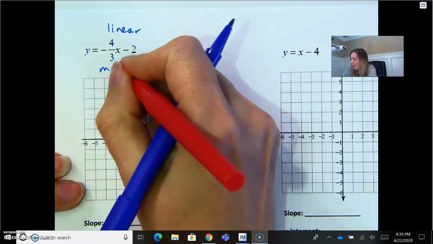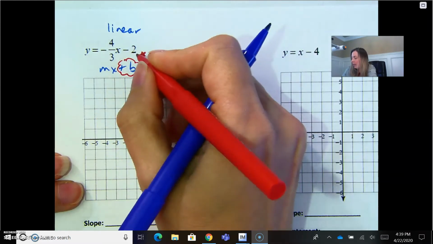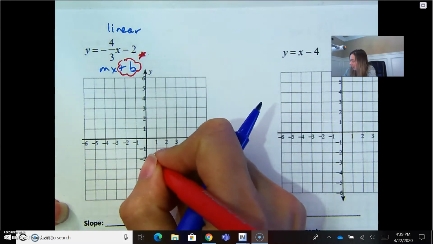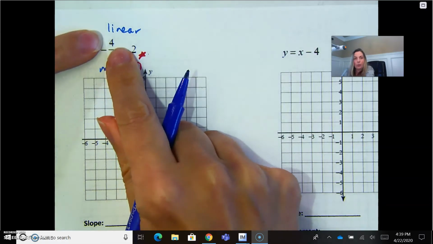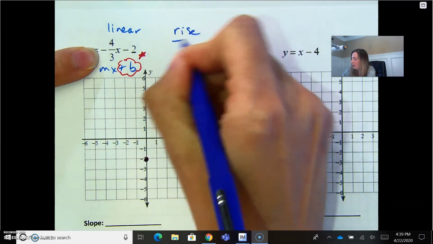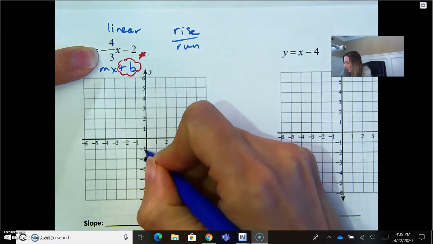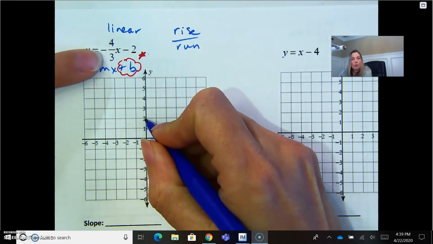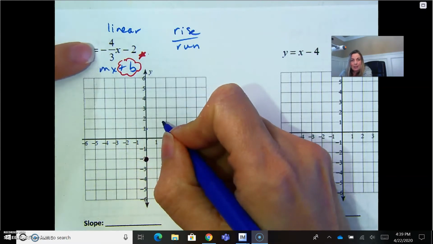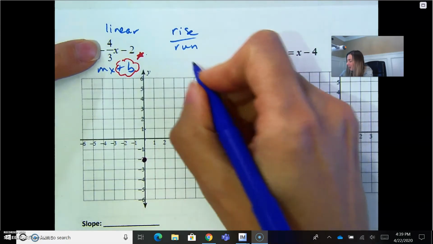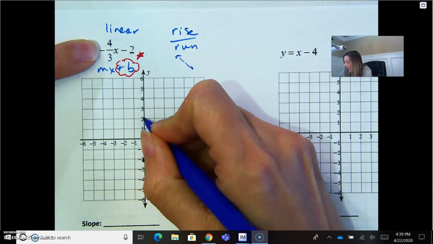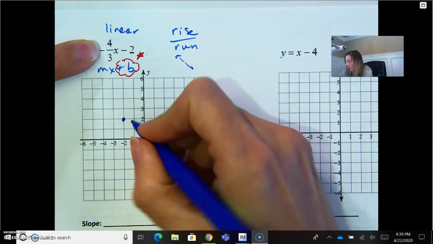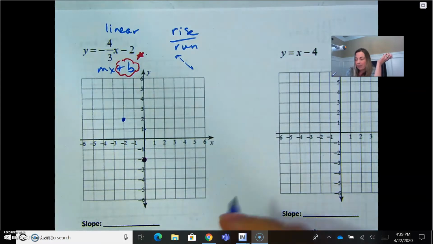You want to start at the y-intercept. All right, you want to start here. So we're going to start at -2 on the y-axis. All right, once you're there, then you do your slope. All right, so rise over run. So I'm going to rise 4: 1, 2, 3, 4. And then I'm going to run 3. Ooh, but be careful. Do I run left or do I run right? Because this is negative. So remember, if it's a negative slope, it's got to go this way. So if I rise 1, 2, 3, 4, I've got to go left 1, 2, 3. That way when I connect the points, it shows that decreasing line from left to right.